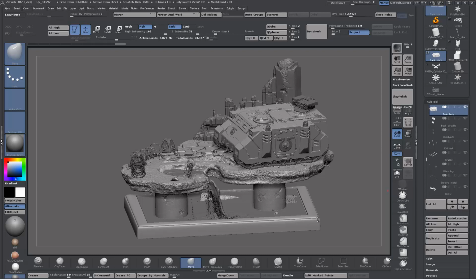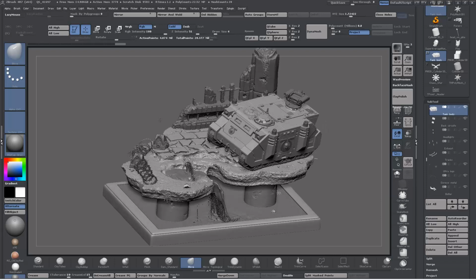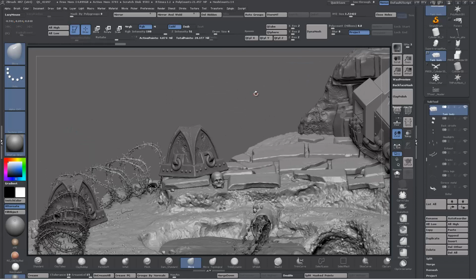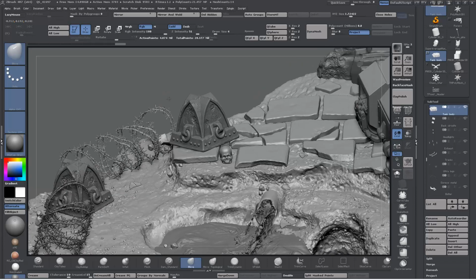And if anyone's been following this particular series, you'll notice how I've added some. This is the final piece before export to KeyShot, but I've added a couple more bits and bobs because I felt that over this side was a bit bare. So I have added in just these coils of barbed wire.